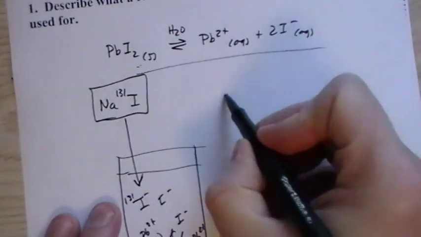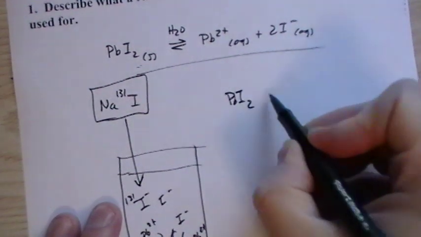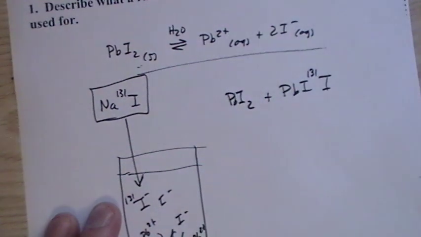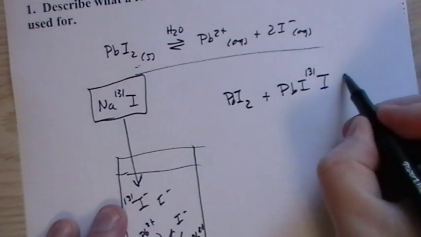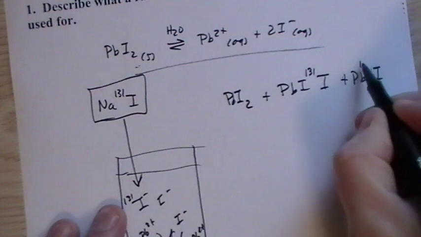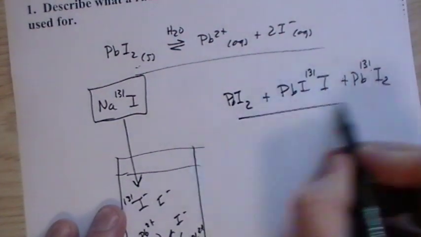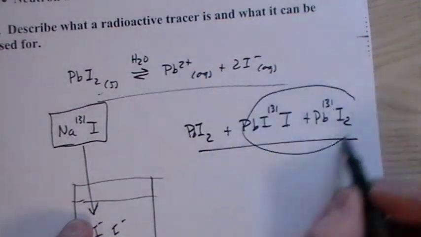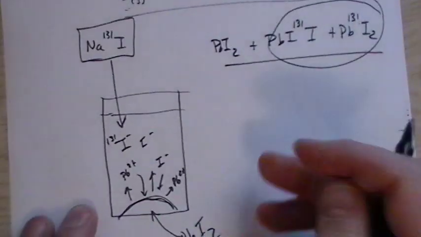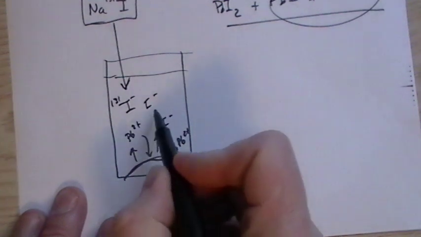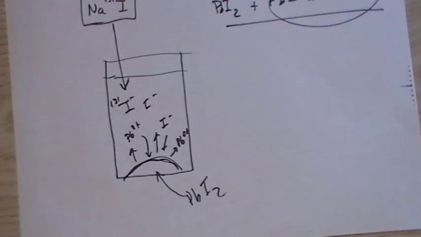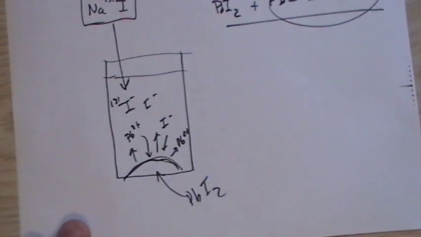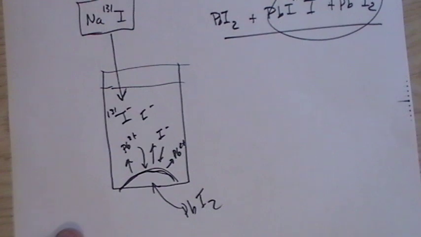Then the solid should be made up of the lead iodide, but it should also be made up of lead iodide with the iodine-131 in it. And it should also contain formula units that are two iodides per lead. But these ones will be radioactive. So what they do after they've let it sit for a long time, they pour off the top of the solution. They take the solid, they wash it, dry it out, and then study its radioactivity.